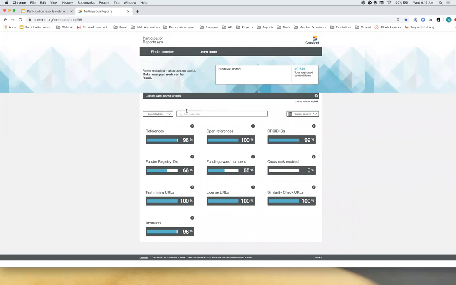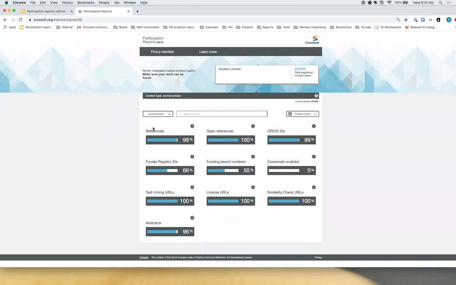The next thing you will see is search by title. You can also select a title if you know the title of the journal. You can look at each journal separately, and that is what this search box is for here in the middle. But we will look at all of the content holistically, and I will now describe each one of the different elements that we ask that you register with us.